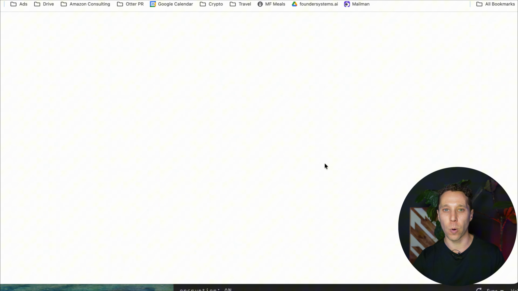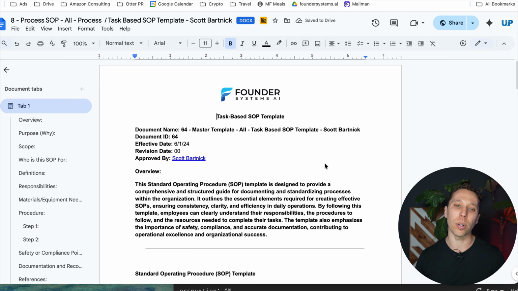But then I mentioned the SOP templates. So here's an example. The reason why I'm pulling this up now is because it's important to understand that if you're going to share this with your team, if you're going to do change management, or if you're going to use this with AI, there's a few things you really want to structure properly. I'm not a fan of overcomplicating SOPs. I don't think they should take weeks to build. I'm going to give you the shortcut to doing that. But first, I want to talk about what I think needs to be in there.